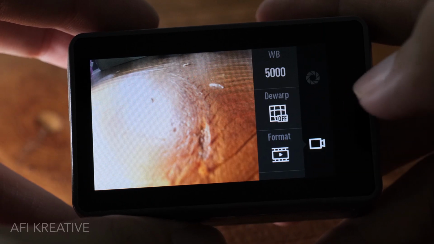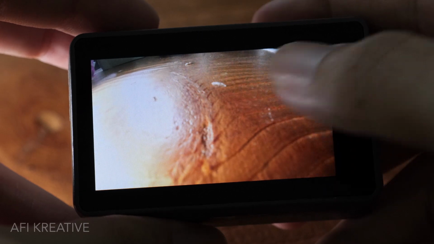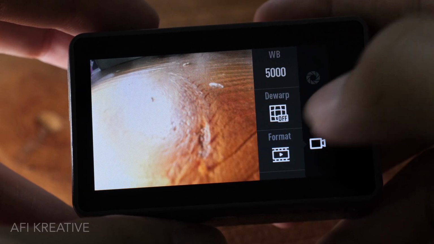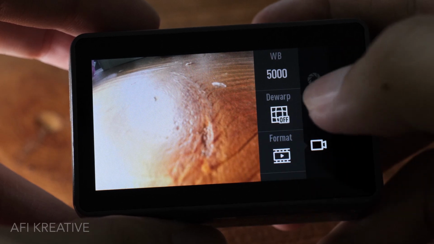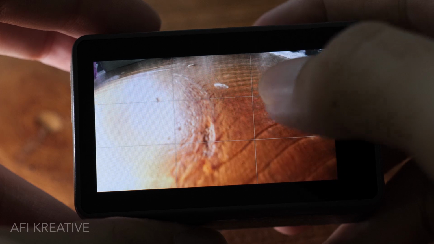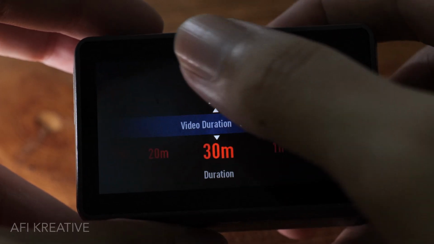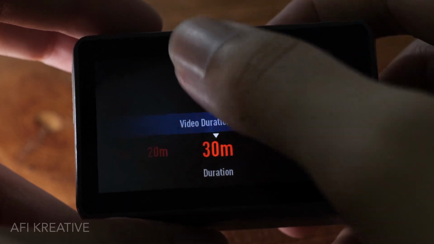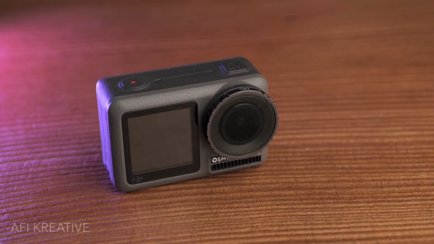Now if you click on the video icon on the bottom right of the menu, this is where you can set up your white balance, your dewarp or your format. And I usually keep the dewarping off because I like to correct it in post. For format, I just select the video setting itself because it creates the video for you and you don't need to do any post-production in Lightroom and so on. I mean, you could change it to JPEG and video, but I don't think that will be too useful, so I just tend to keep it as video.